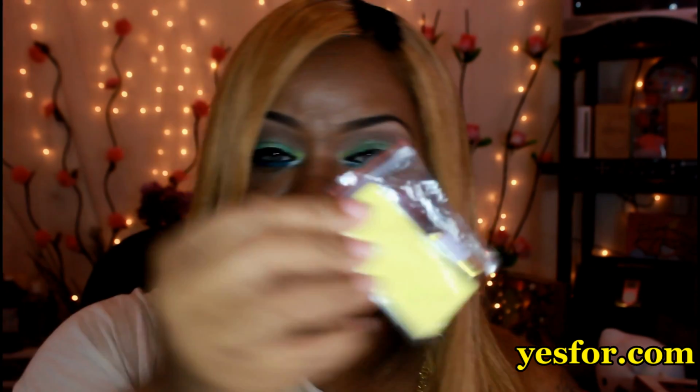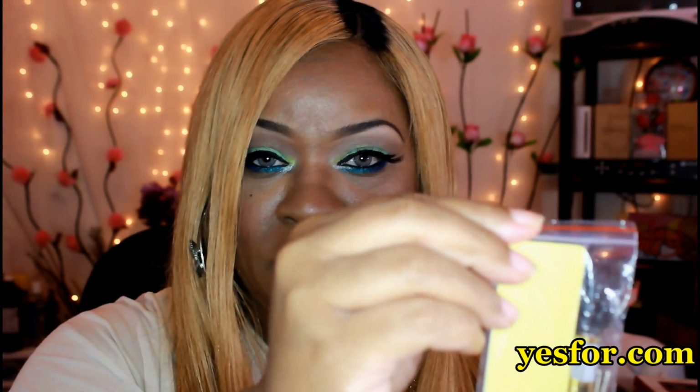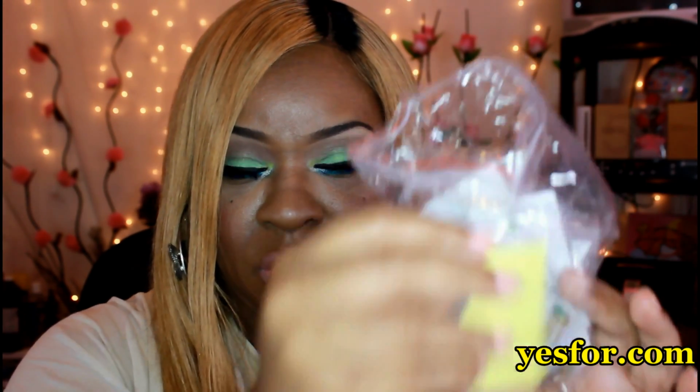And this is the actual doorbell. And this comes with the battery that goes with it. So this is the actual doorbell, and you pretty much just mount it to outside your door or wherever you feel you need a doorbell. So this is what the doorbell looks like. Yeah, so once I hook that up, I'll show you guys. It does come with the battery, and it does come with a sticky paper that you can just stick onto the wall, and then you just stick the doorbell onto the wall.